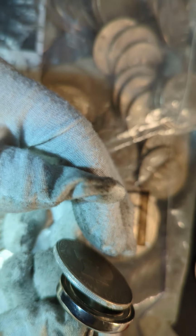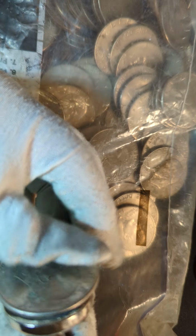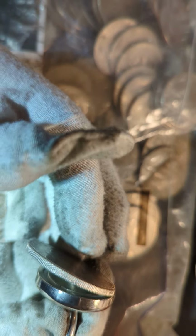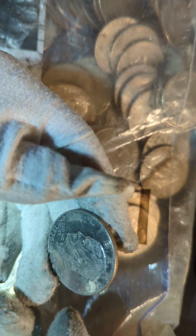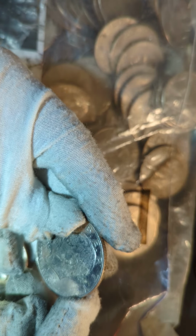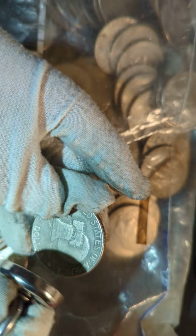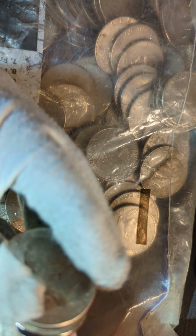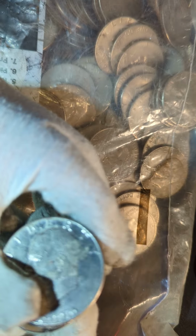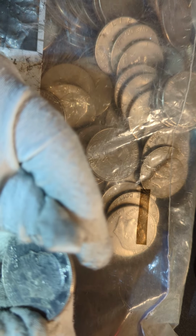See, I think, yeah, there you go. It's sticking to the magnet. Only because of that little stickiness is when they plate them. This is a good fake. So somebody polished this one, trying to appear as a proof, and then they plated it on the side. It's not a proof, it's not silver. It's just a wannabe silver proof bicentennial. Interesting. That is just lovely and interesting.